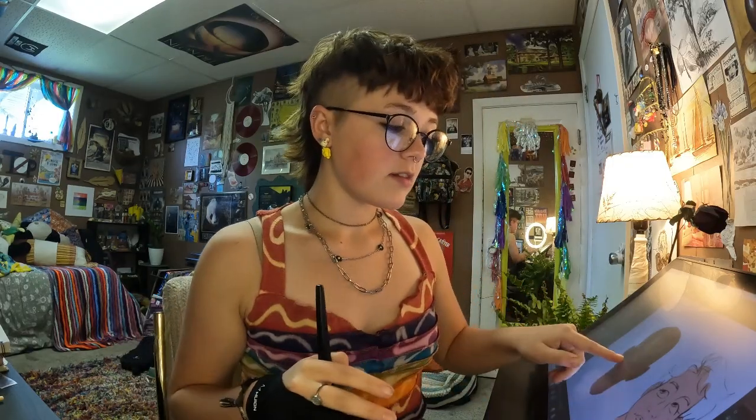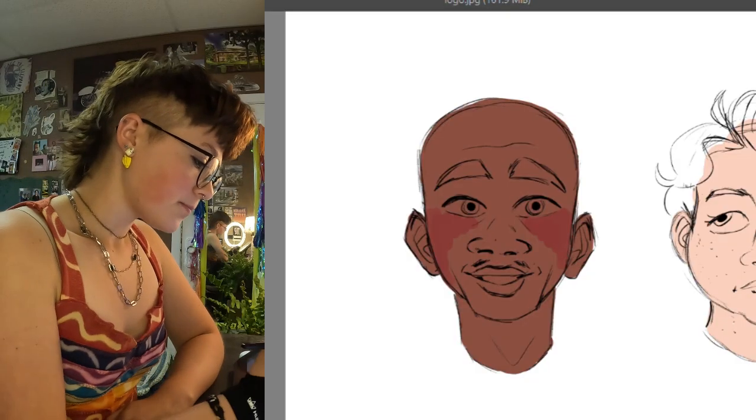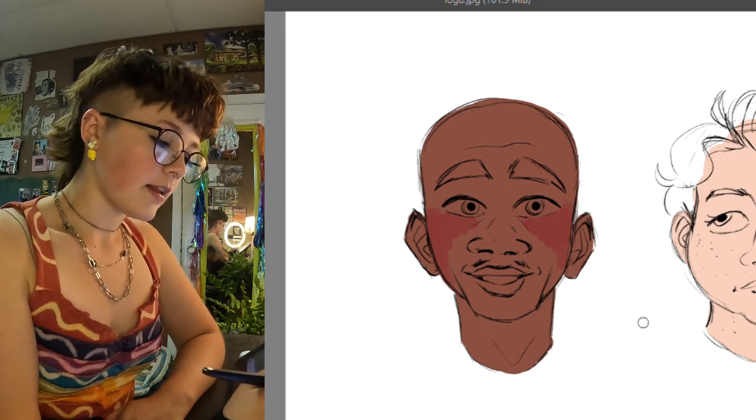So then, when you add the color to the cheeks, this is where I usually like to, and this all varies, alright? I just want to let you know that how I'm teaching you to render the skin varies from person to person. You don't have to do everything that I do. It's just how I do it. You can do it in any way, really. So do not take any of this to heart if you do it differently or if you've seen somebody else say different. Yeah, continuing.